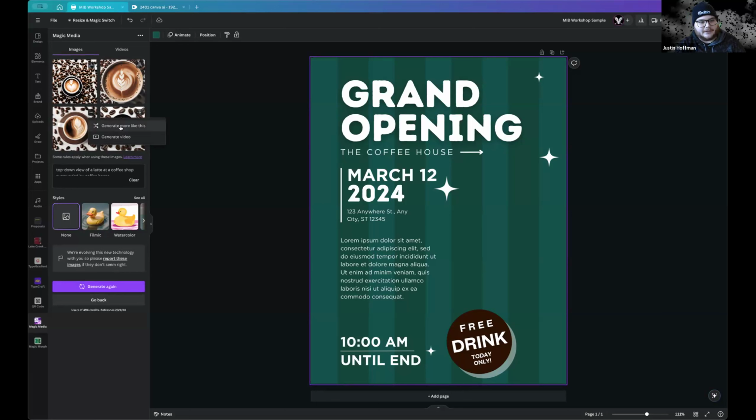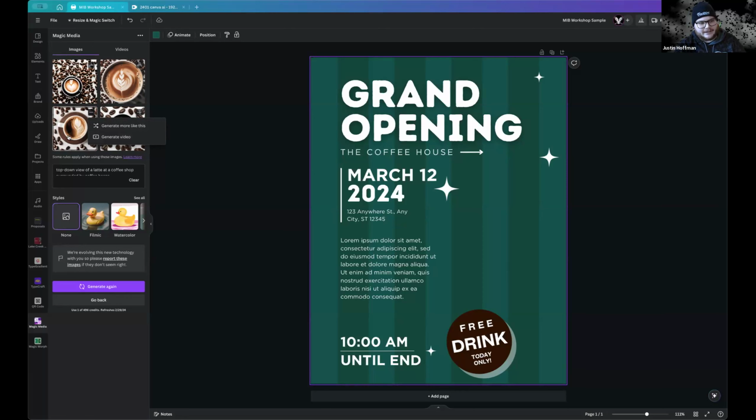And then there are some settings under here. So if you really love this photo and you want more specifically like that, which, if you're doing a little less detailed of a prompt, these four will be quite a bit different than what we're getting right here. But I knew exactly what I wanted, so I told it exactly what I wanted. You can also use it to generate video, which is pretty cool. It's not quite there yet as far as creating full length videos or commercials or anything like that, but it is nice to do little, say you want a panning shot of a city or something like that. You can do pretty cool stuff using OpenAI and the tools built into Canva.